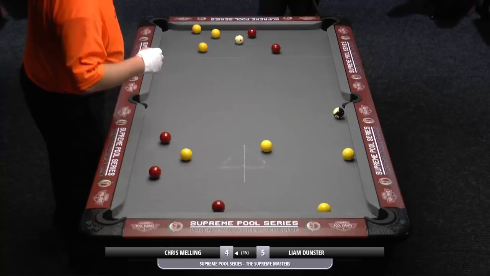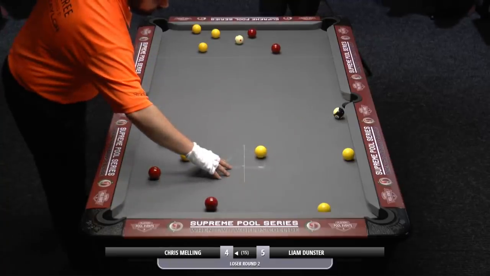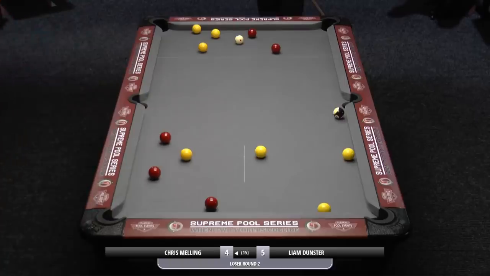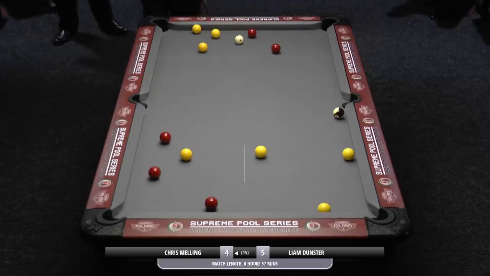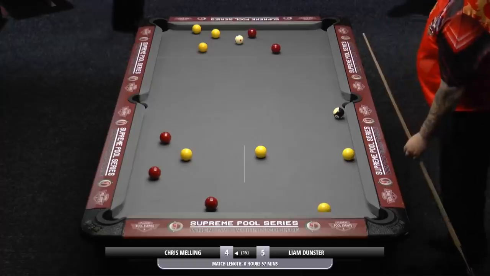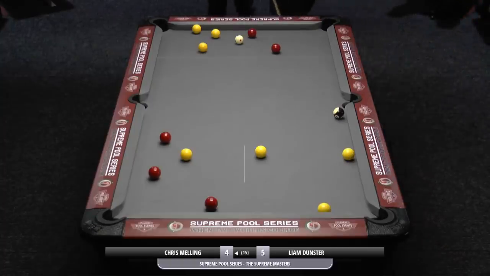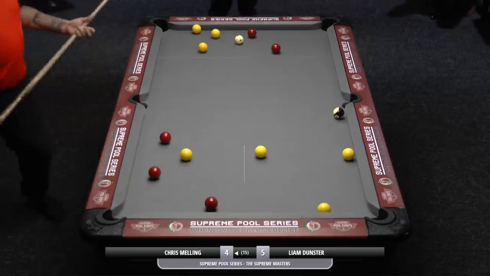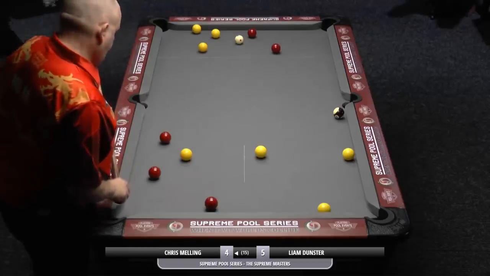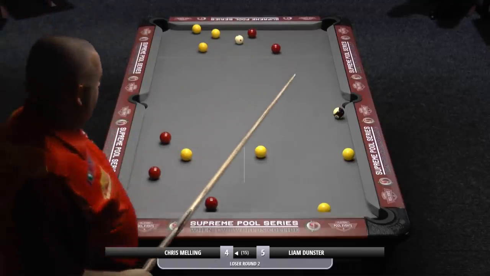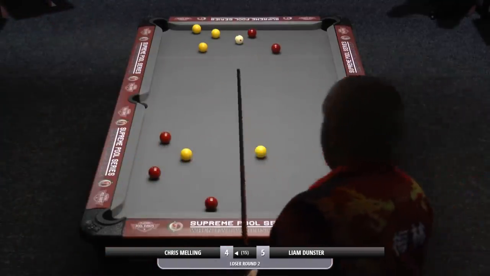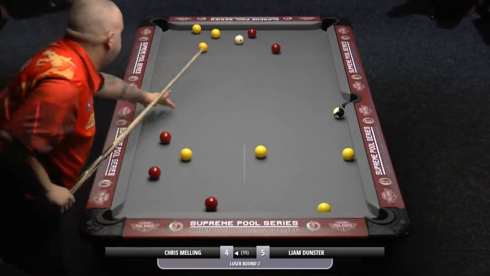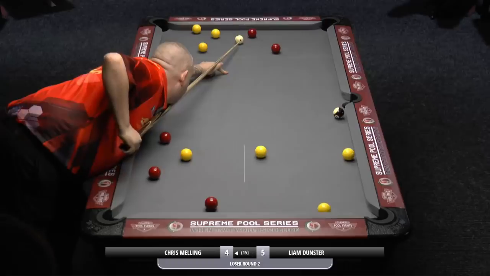What a break. So Chris obviously changing up his break again. It's gone from that tap break to the big front ball, timed it beautifully. He's going to come out nicely, you know. No easy opener. He's either got a tricky little plant on the yellows or a horrible little cut on the reds. And he will want to take reds because they're much easier. So this is game ball.